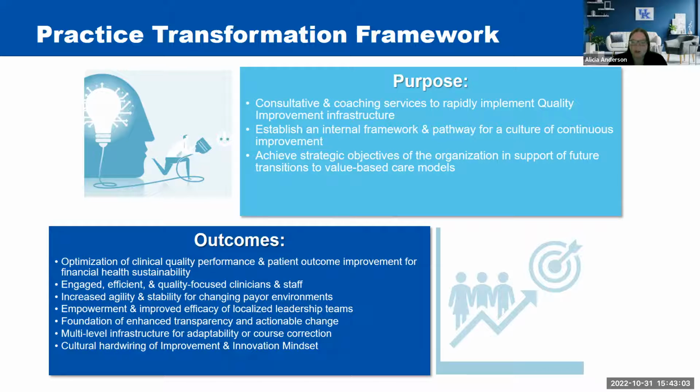This model is going to focus on more than just the improvement of quality measures. It's going to engage and empower your teams and help provide transparency and create actionable change. And it's really going to help you develop that infrastructure to adapt and course correct when things are thrown at us, which is ultimately going to result in a culture that is hardwired in improvement and innovation at all levels in your organization. And once you have that culture, you can really start to realize that sustainability.